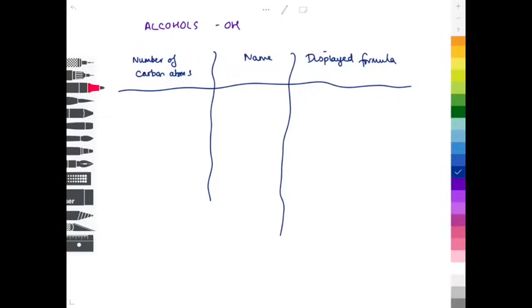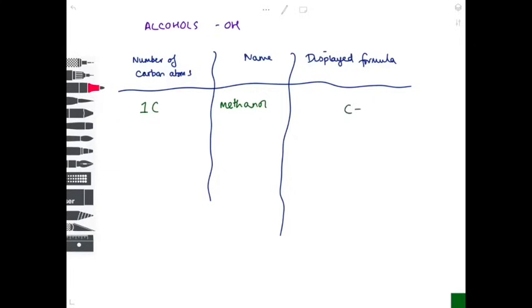Looking at the alcohols now, notice that their functional group is OH, and do remember that each oxygen atom can form two bonds, while hydrogen obviously forms only one, so we'll bear that in mind now. So starting with the most simple version, which contains one carbon, its name, one carbon, so meth, is an alcohol, so it's methanol. In terms of drawing it, draw your functional group coming off first. I've already told you it forms two bonds when you're talking about oxygen, and then just fill up with hydrogens. And that is methanol.